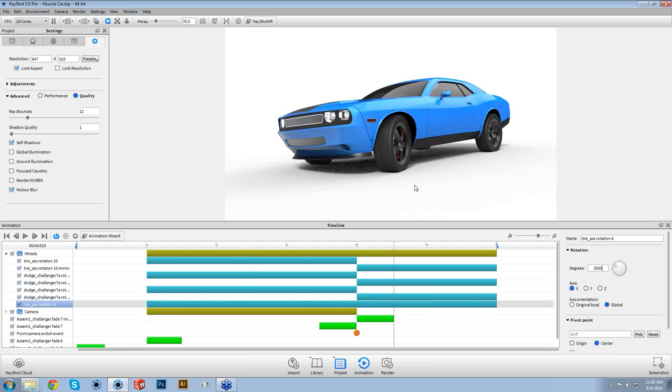However, I would recommend only using it for very simple animations, because once there are too many moving parts and cameras in the scene, it just kind of becomes a little complicated. So it might be best just to play around with that and find what works best for you.